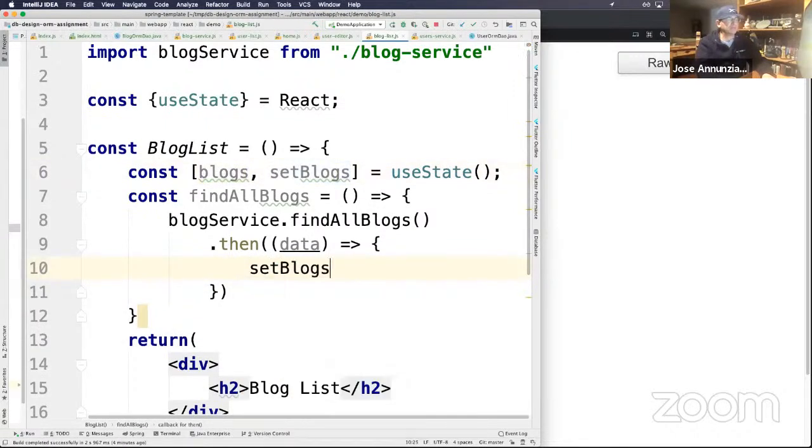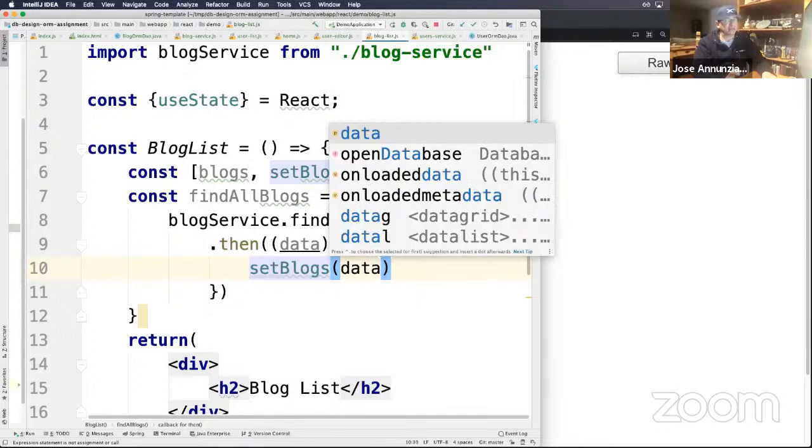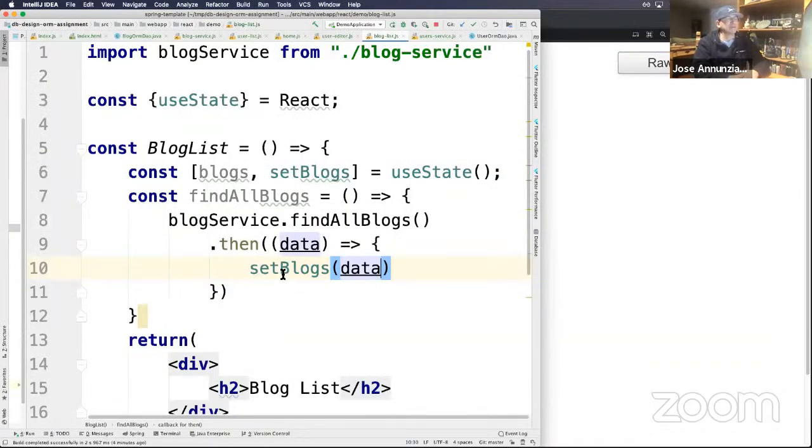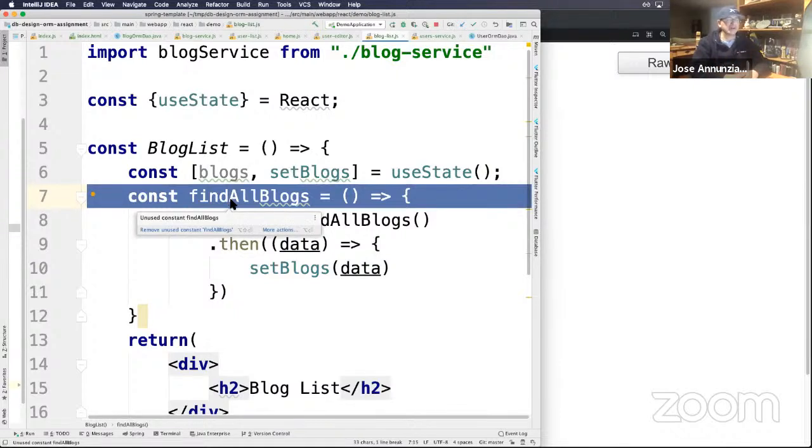I'm going to say set blogs the data. Hopefully that data is the array of blogs, right? Right here in blogs. Now we need to kick this off when this loads. When this loads the first time.